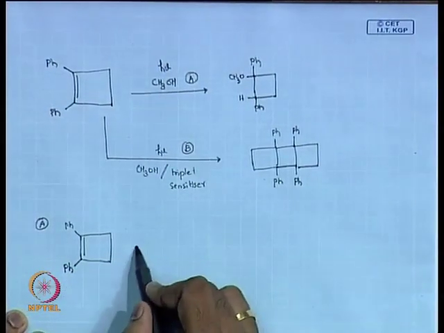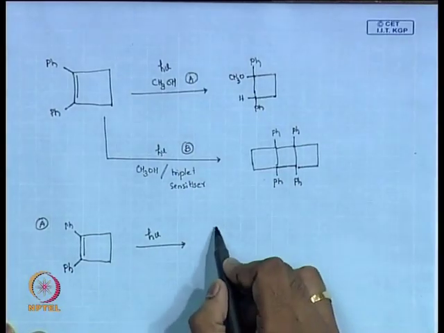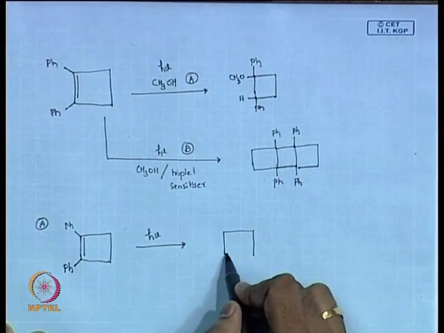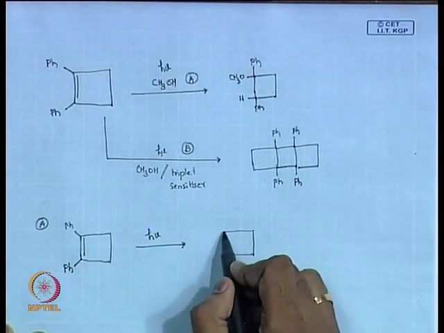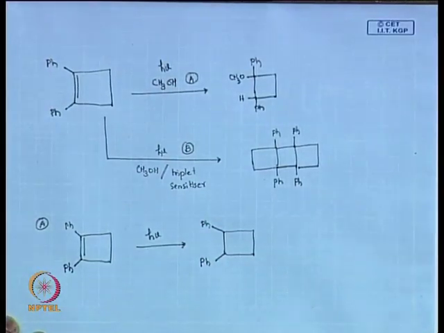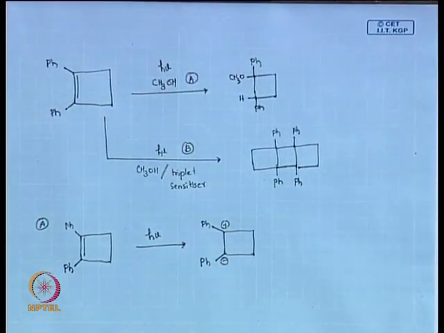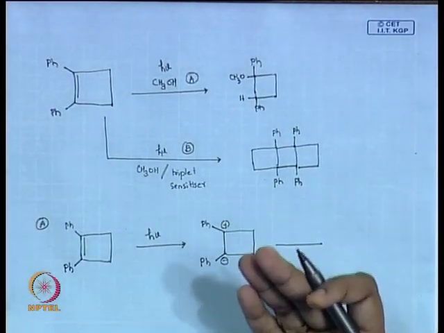Type of alkene, you are now saying I am photolyzing that directly. Fine. So, if you photolyze directly, what do you expect? How does the alkene exist in the singlet excited state if you photolyze directly? So, it should be zwitterionic, right? Should be plus and minus. That is the way it should be in the excited state. Since in other cases there was no solvent to react with your singlet excited state, that is why it is finding its counterpart to dimerize.